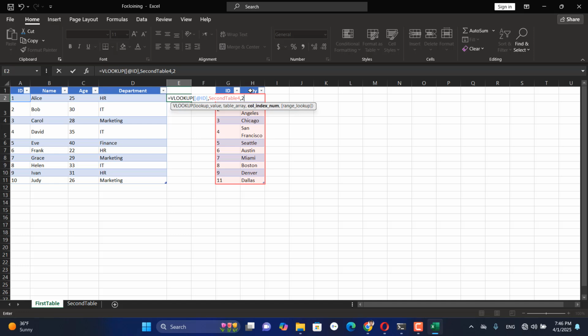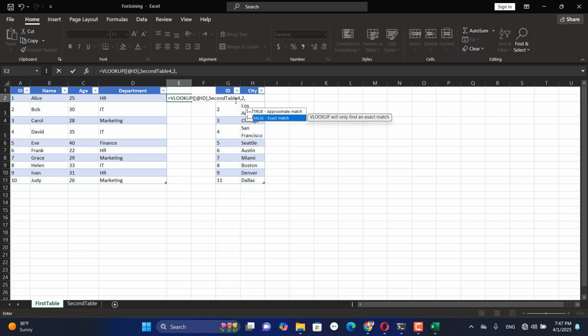You do not take the reference of the cell, just the order of the column. This should be numeric. Then the other parameter is exact match. The VLOOKUP has 4 parameters. The first is the ID based on which we want to join both tables, so I added this column.